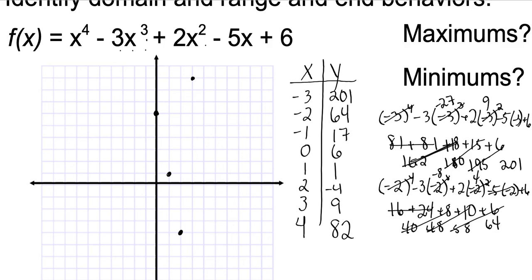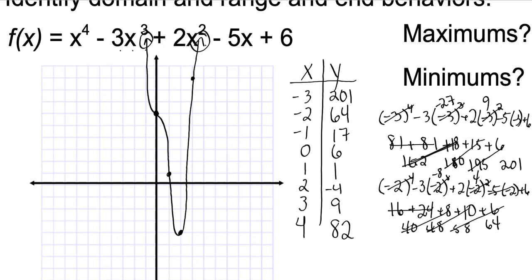So we know our graph is going to start up here, it's going to kind of curve to hit that one, and it's going to go back down to this one, curve up, hit that point, and then we're kind of off where we can't graph anymore. Okay, that's what it's going to look like. So if we check our end behaviors, they're both going up, like we speculated in the beginning.